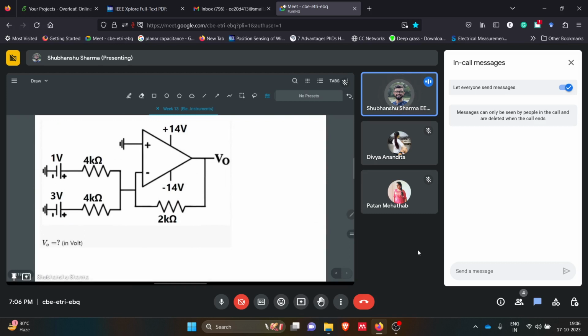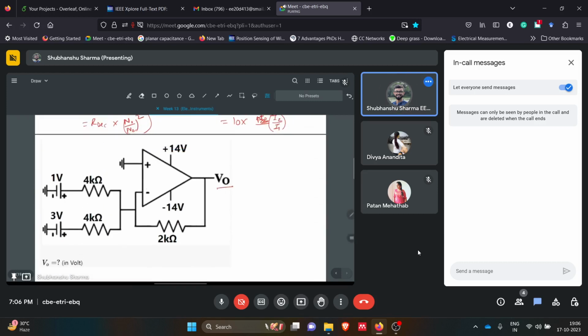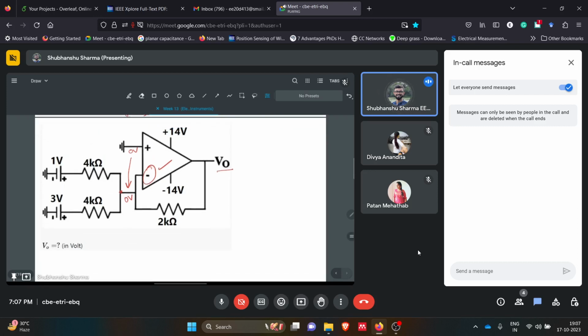Then again, I told you operational amplifier questions can also come. This is one of the assignment questions. You have to calculate V naught here. I told you to first check whether it is a negative feedback, a comparator, or a positive feedback system. Now we have seen that this is a negative feedback system. If so, then you can use the virtual short concept. So this is 0 volt, that 0 volt can come here, and now you use nodal or whatever electrical technique you find suitable. I use nodal.